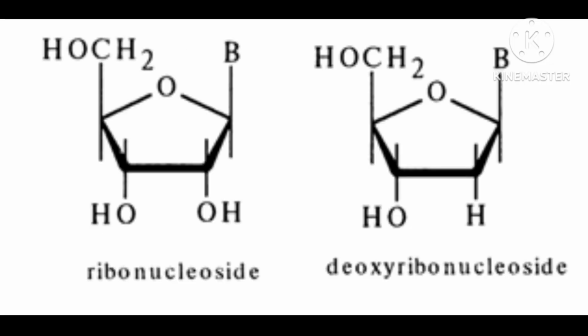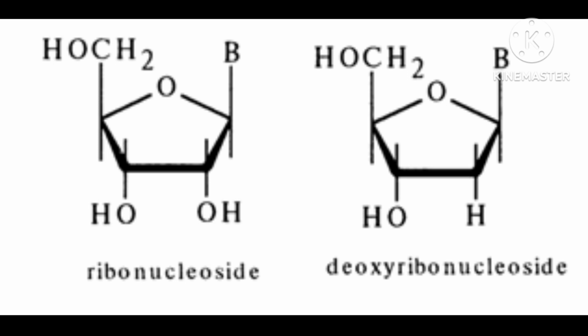And now 2 more carbons are remaining out of the 6-membered ring. 4 I told you: 1 carbon, 1 nitrogen, again 1 carbon, 1 nitrogen. 4 is over, 2 are carbon. Then both carbons are attached to each other with a double bond. And one carbon is attached with the first carbon with a single bond, and the other carbon is attached with N with a single bond. Means the fourth atom is N. First atom is C, second is N, third is C, fourth is N.